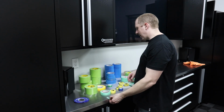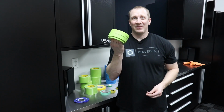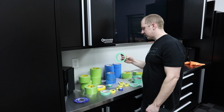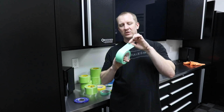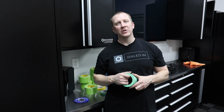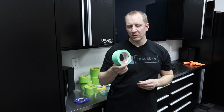So I found it so that I don't think we even need any of this 233 stuff. I don't think we need this anymore. This costs about the same thing, if not more, if you can find it. So the 3M precision tape to me is the solution. Here's the 2-inch for when you're taping off. I use this a lot for headlights and tail lights because I generally want to tape off the whole thing. Or if you have some trim around, like the bottom of my GT3, I generally want to use the 2-inch because I don't want any fling or anything getting on that plastic trim, and so I use the 2-inch stuff for that.